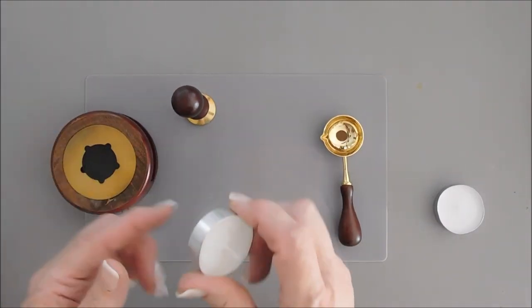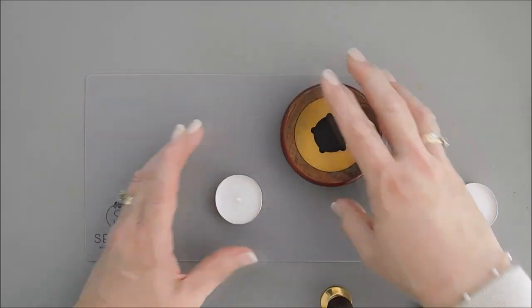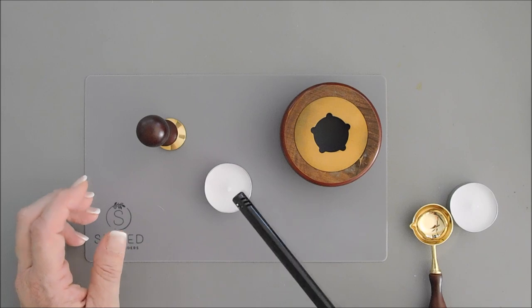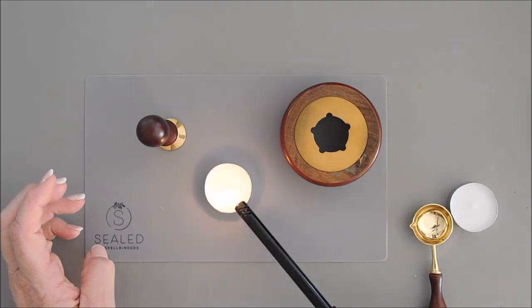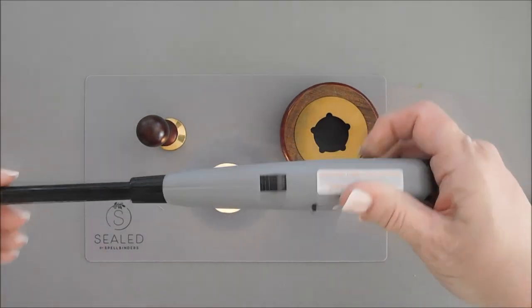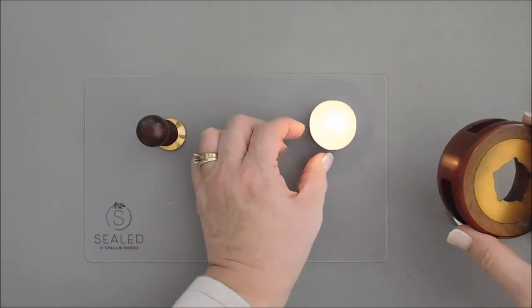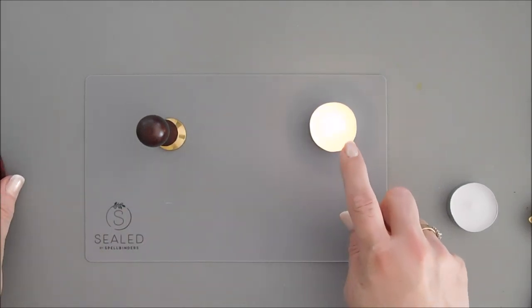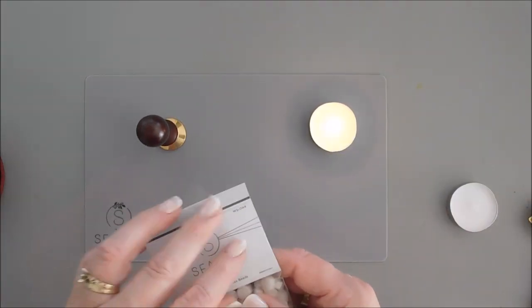Okay, now since this does get a little bit warm, I'm going to go ahead and leave this on my silicone mat just to help protect it. And we're going to go ahead and light up our tea light, like so. You can use matches if you want. I just used one of my fireplace lighters. Now I'm going to set this off to the side. I'm going to wait until my wick hits the wax and it melts a little bit. And in the meantime, we're going to take a look at our wax beads here.